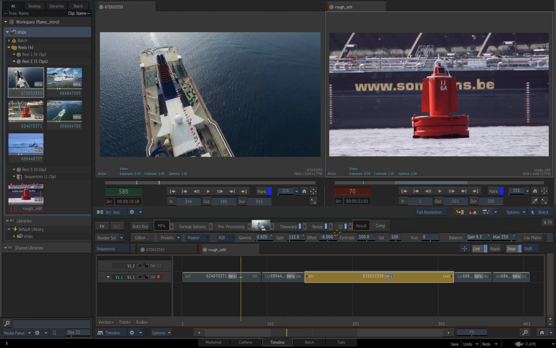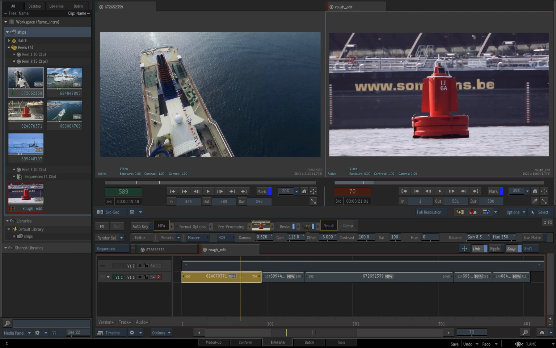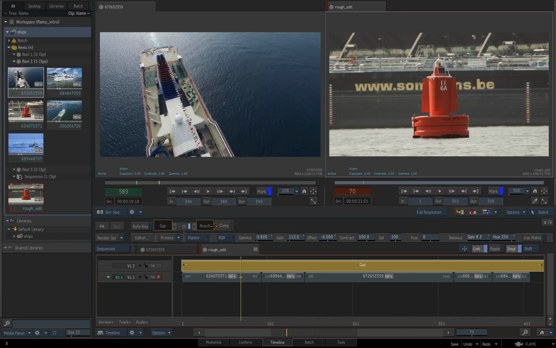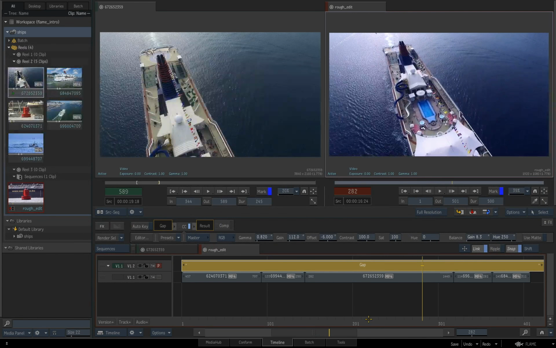So if we were to take our color correct from here and pick it up, we can drop it onto a gap layer. Now this means that it's going to double this up. So on these ones that we added that color correction to, we're just going to mute it for a second. But on this particular layer, we now have that color correction applied as a gap layer. So once again, if we go up to our primary, everything that is below this clip is now going to be affected by that effect.